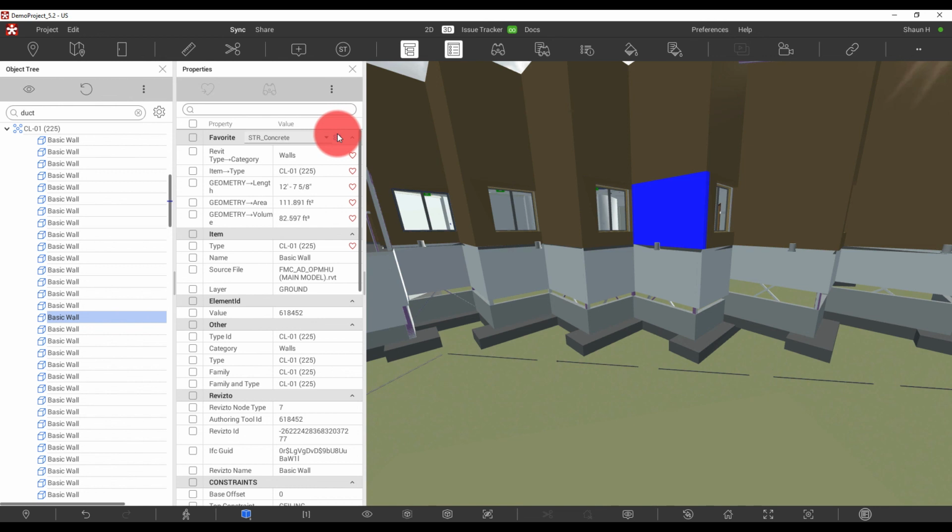So quick video today. Obviously I just wanted to focus on a couple of those quick hitters with the object tree, with the favorites and the properties, to help you guys better understand a couple of new tools in Revizto. So more videos to come later on. We have a lot of great content coming out over the course of 2021 that we are walking through all of these specific new tools and how they relate to specific team members on the project.